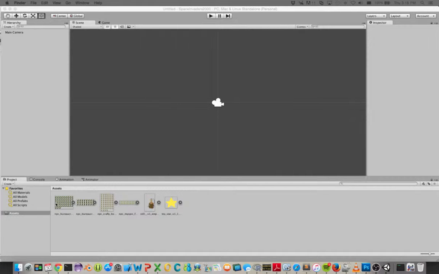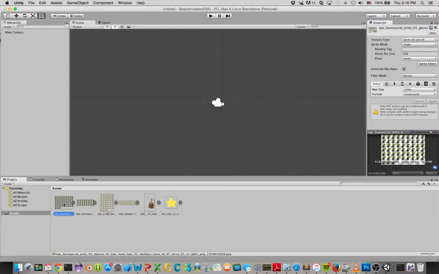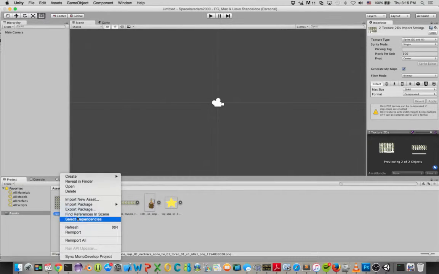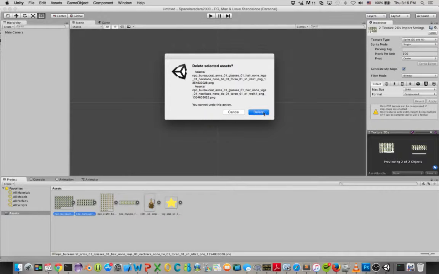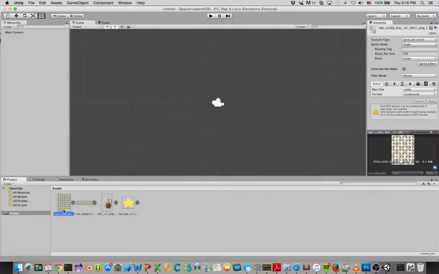We've got our little bureaucrat guy, he's going to be walking around on the bottom. I don't really remember which one of these I want to use. Guess it doesn't really matter. Our crafty bot is going to be the thing that's walking back and forth. This is another guy. Actually, you know what? I'm just going to delete these two. Sorry, I dragged in a bunch of stuff from a different folder. So we'll use these crafty bots. I'll show you what they are.